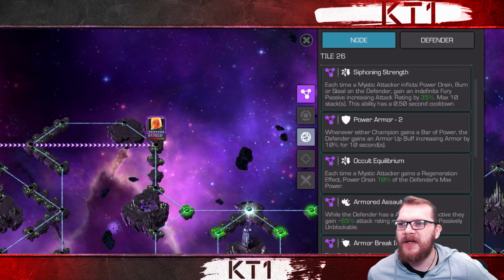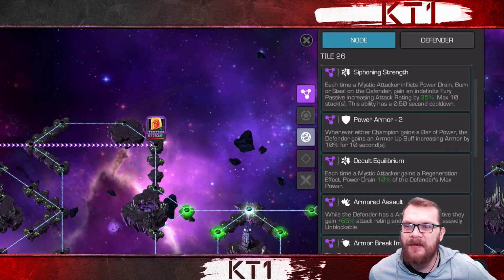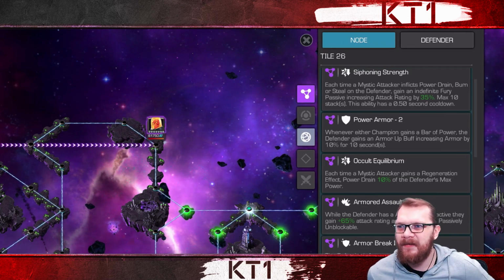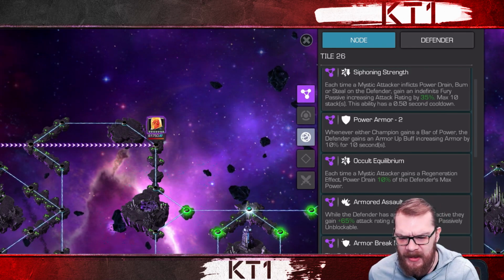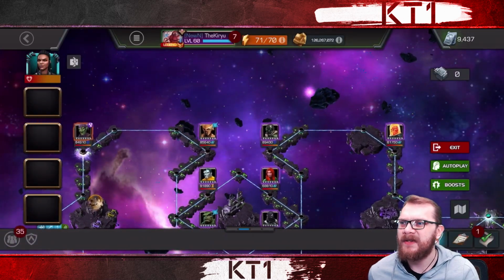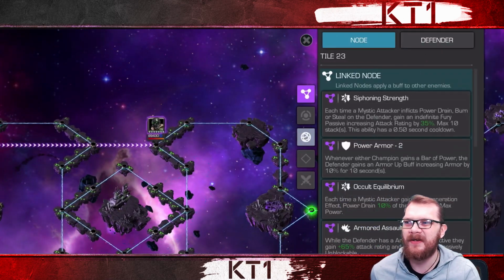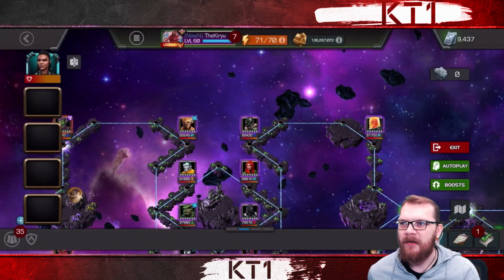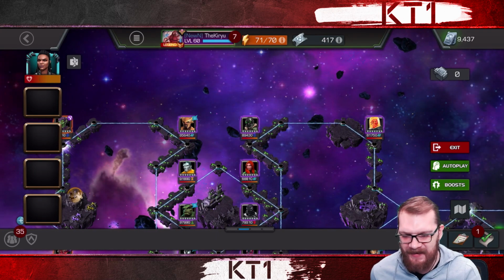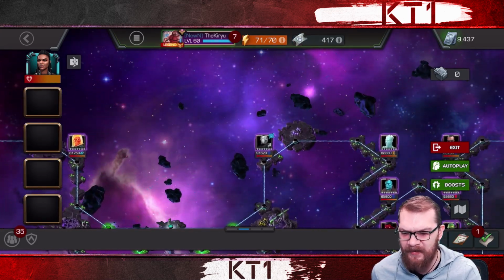Now, whenever either champion gains a bar of power, the defender gains an armor buff that can also work in your favor. But if you are managing to nullify them and if you have Mystic Dispersion, Armor Break Immunity is kind of annoying, and Armored Assault, obviously, will be a bit frustrating at the start in some of these fights that start with an armor buff active. But again, Dr. Doom, Black Widow Clairvoyant will deal with that just fine. But again, try OG Guillotine. I was finding that quite fun with OG Guillotine. Moving on to the next lane.